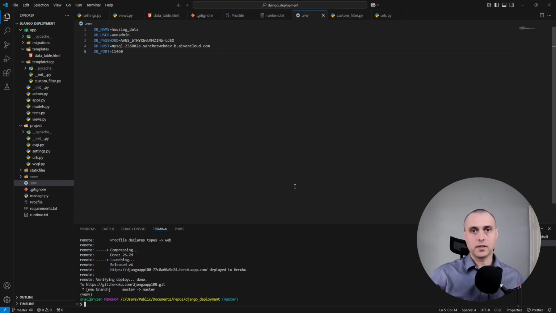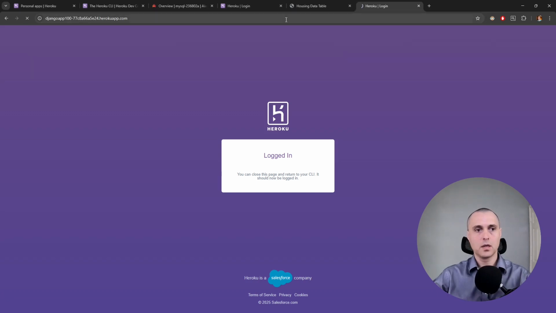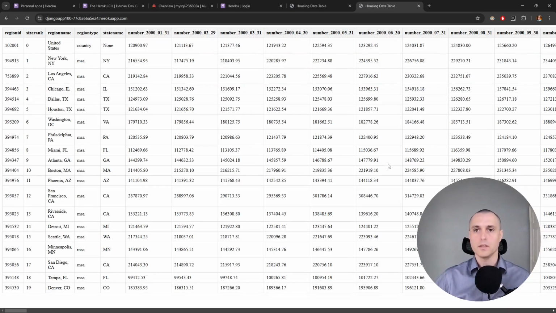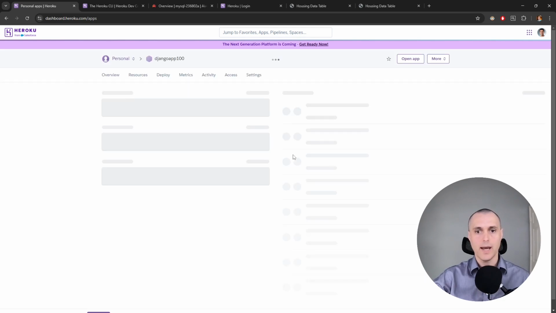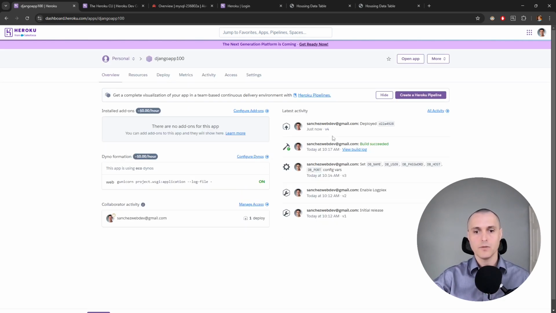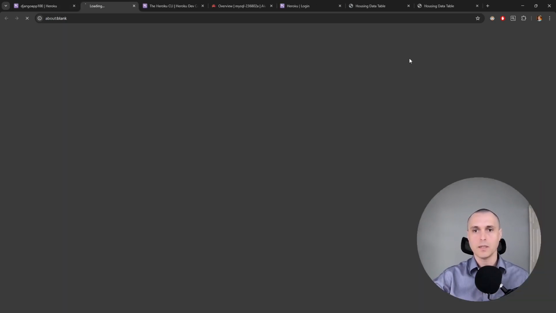Okay, so it looks like it successfully pushed everything, and you can see here in this line, it will give you a URL where your application is deployed to. So we can go ahead and copy this and then open browser, check, and there it is. All right, we're deployed. And again, if we check the dashboard, we can click on that app and we can see the logs for the builds and deployments. And you can open your app here by clicking this button. It'll open that same URL.